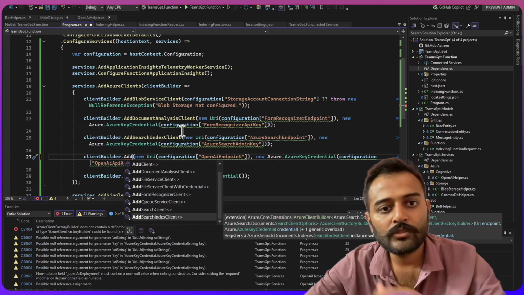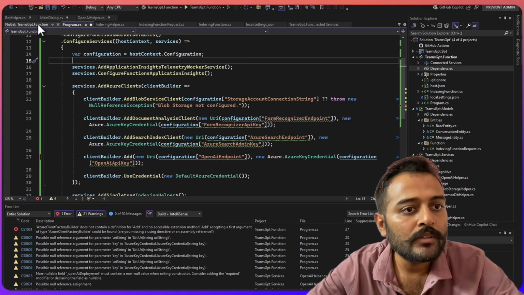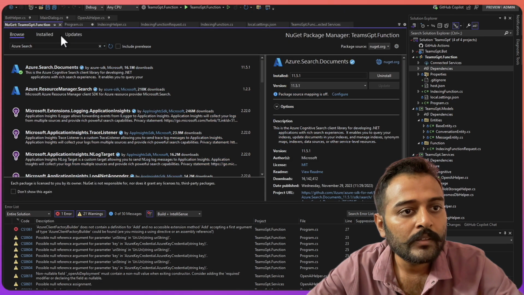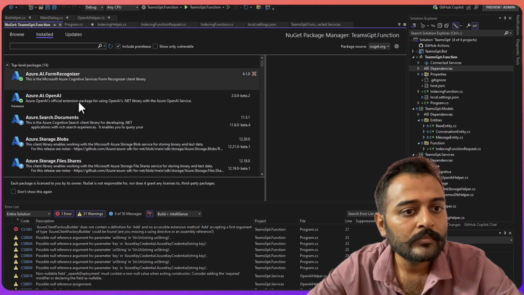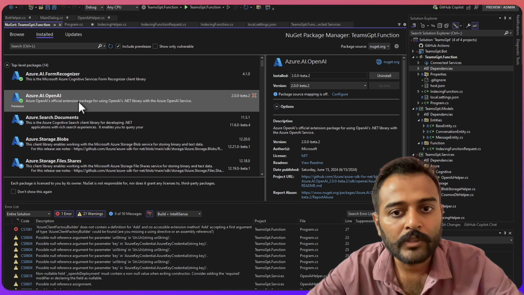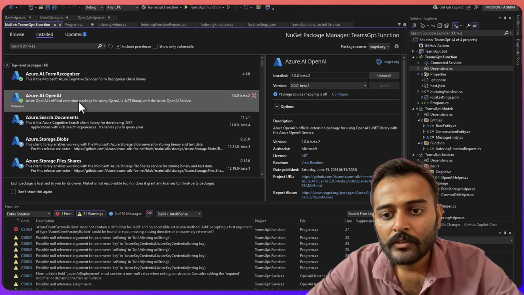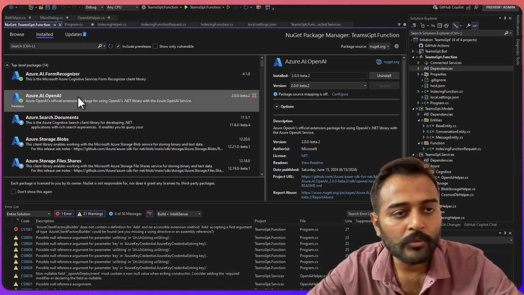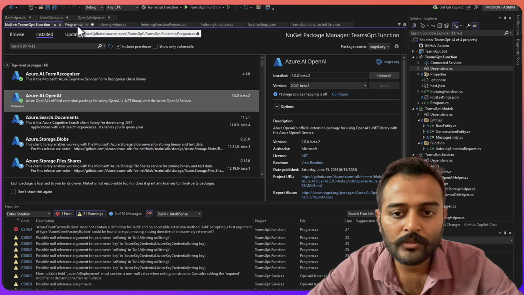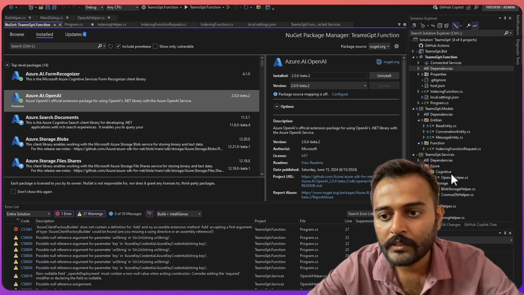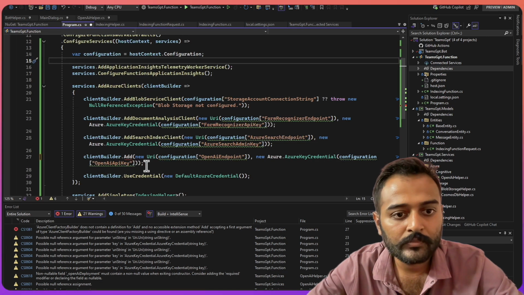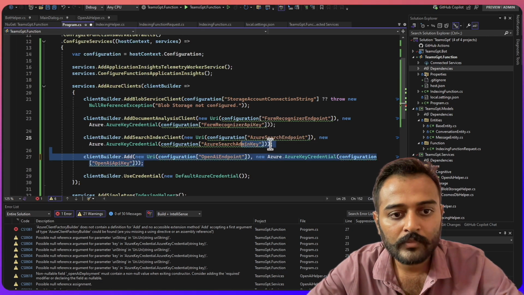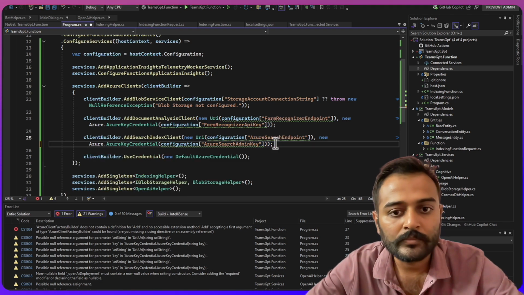I also installed the package. Let me double check. Installed. Yeah, I do have the package with me. Most probably it is being removed. So not an issue because we already authenticated in our OpenAI helper. So we don't need it here. Okay. So we can get rid of this statement.